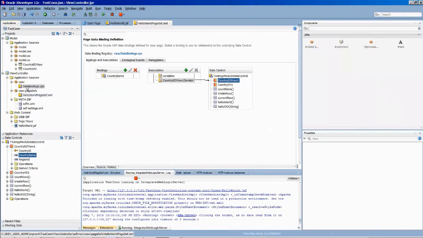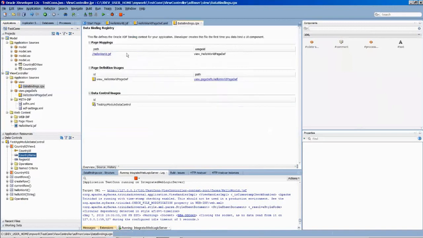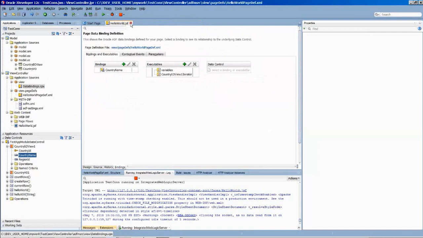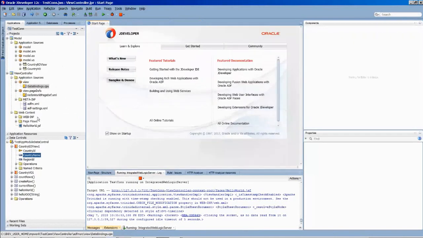You have a page called DataBindings.cpx. Here you will see that for helloworld.jsf, it has a page definition ID, and if you have more pages, you will get more definitions, and those mappings will be available in this DataBindings. Why does this internal architecture get created automatically? Based on this architecture, data will keep displaying over the pages. Maybe now it makes more sense, but if you deploy complex projects, then everything is very important.